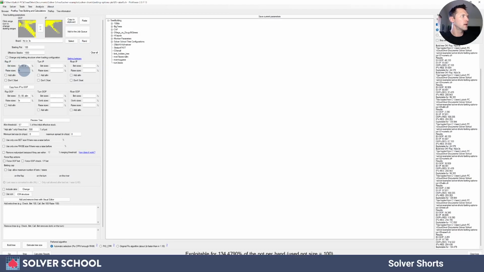The raise X times the previous bet is used fairly often, but I actually think it's somewhat of a flawed methodology. And actually, I tend to recommend that you use percentages and not this X. Main reason being is sometimes it doesn't elicit the most realistic responses. So we've all been in this scenario where we get to a pot and maybe the pot size here is 10 big blinds and somebody just donk leads out with 1 big blind. Well, if we were choosing this raise size of 3x, it would essentially just give a raise to 3 big blinds, even though the pot size is 10 big blinds, and that's somewhat unrealistic.